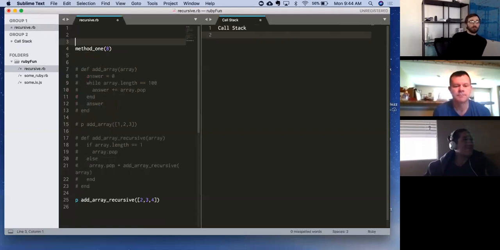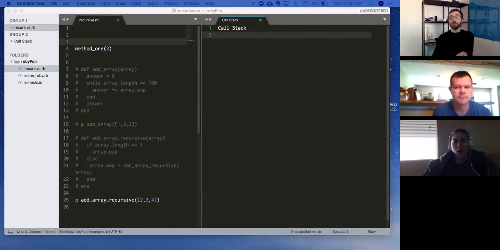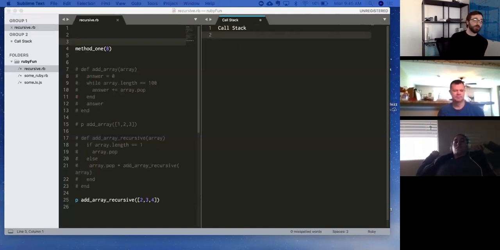Yes, John. Is there any gem or something that you can call to show what your call stack is? Yes, there actually is a way to look at your call stack. I would have to look it up, but there's definitely a way to check it out. You can do it when you test your code, like inside of the browser. If you're running JavaScript, the browser will give you things. And I know there's a way to do it in Ruby. I just can't remember right off the top of my head. We can look that up, because that'll be really helpful for you guys as we go forward. So I'll look that up and make sure I get that info to you. That's a good question. Cool.